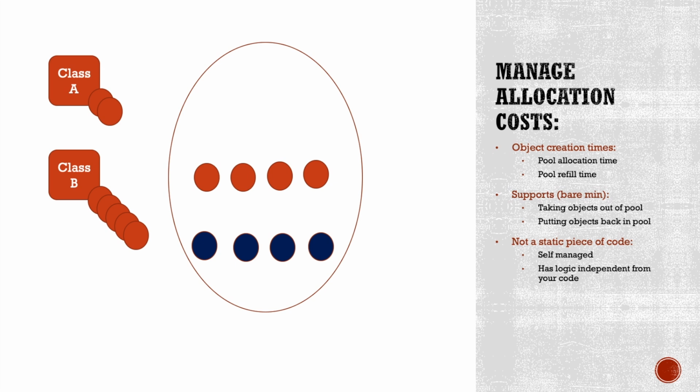it has the option of refilling itself, of generating additional objects in expectation of future use. Now, this is important because it's doing it out of band. It's not waiting for somebody to ask for it to allocate something that it doesn't have. Instead, it's looking at its internal state and saying, gee, I don't think I have enough of them. I'm going to pre-allocate some of these things in expectation that somebody else is going to request it.